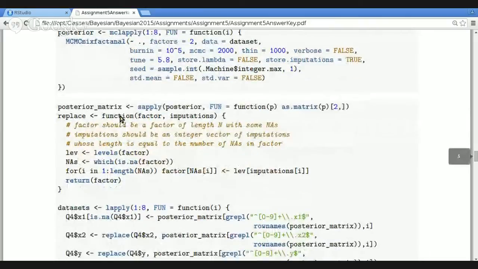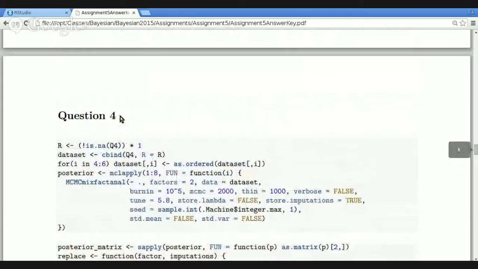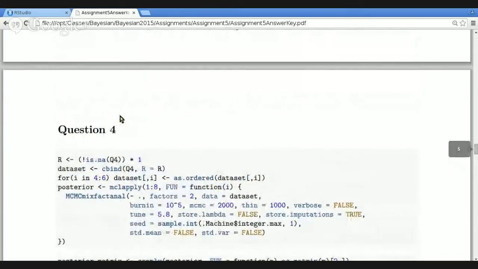And then the easiest way, I think, to go about getting completed data sets and doing, Gosha? In MCMCmixed, how does this MCMC 2000 and thin 1000 work together? Because doesn't it mean that you have only two observations? Yes. Okay. So I have 2 observations on 8 chains. So that would give me 8 or 16 imputed data sets.